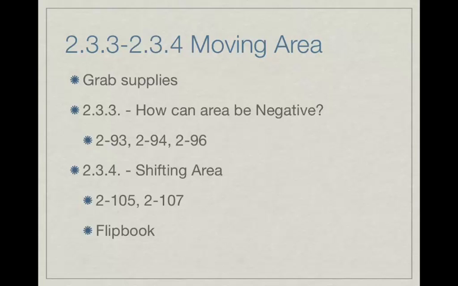All right, so we are moving through chapter 2. In 2.3.2, we took on the hardest part of it, which was the sigma notation connecting the area and the curve. Now we're going to move forward to taking that area, moving it, and also looking at negative area. So what you're going to see in this video are the flipbook notes from sections 2.3.3 and 2.3.4.